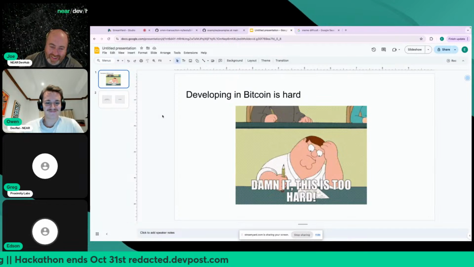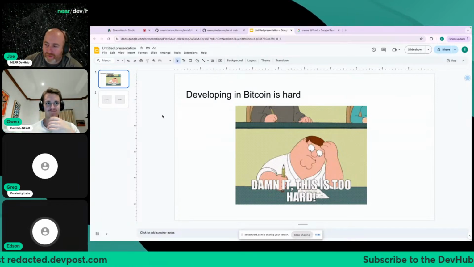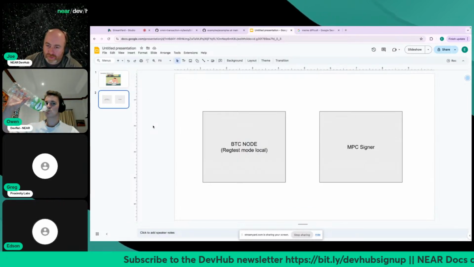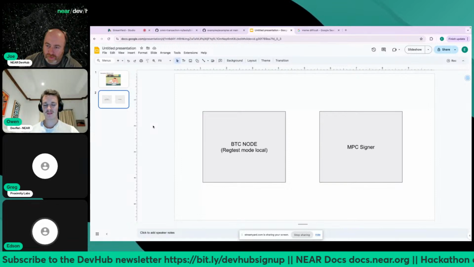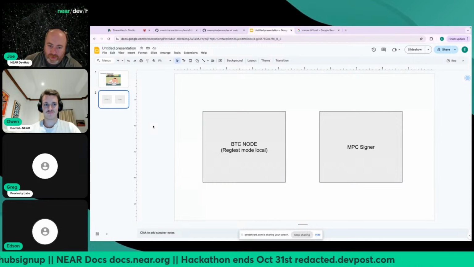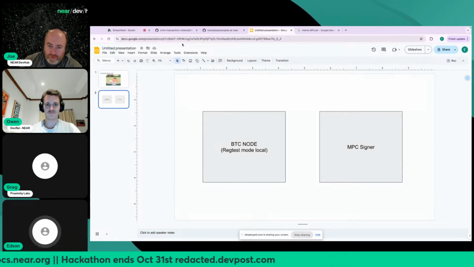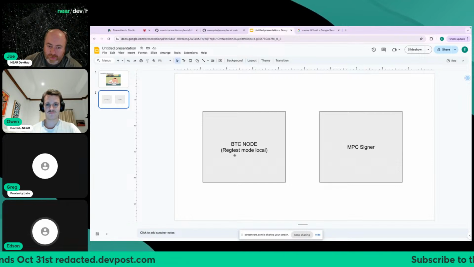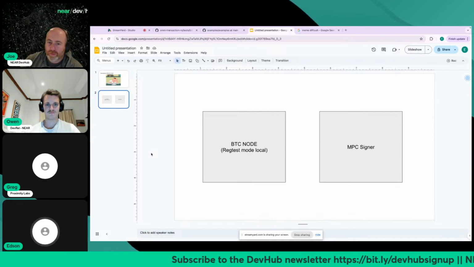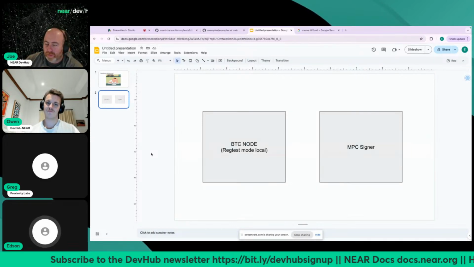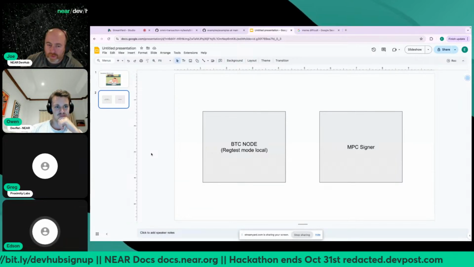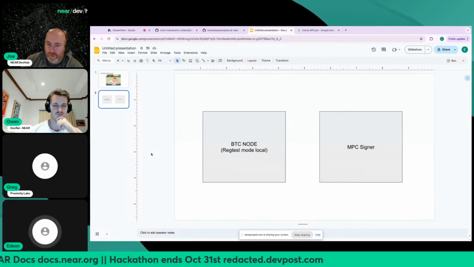So yeah, we know developing in Bitcoin is super hard. Right now, to create a small mental model of what we are going to do: in the Bitcoin world, some of the existing tooling is the Bitcoin Core node, which has a particular mode that allows you to run a Bitcoin node locally in development mode, and you can generate new addresses, move blocks, and mine some Bitcoin to that address, and that's very helpful.